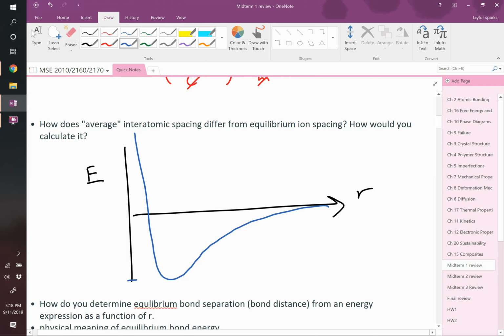Right? Where this is E naught. And we talk about a binding energy. It's very common where people will say the binding energy for this compound is 4 electron volts, 2 electron volts. Realize when they say that, they're talking about a negative 2 electron volts. Even in the book, in Chapter 2, in the table, it lists all these compounds and their binding energy as positive values. Realize that they got that by, it's this negative axis, right? So don't get confused on your units. This is going to be some negative number, okay?